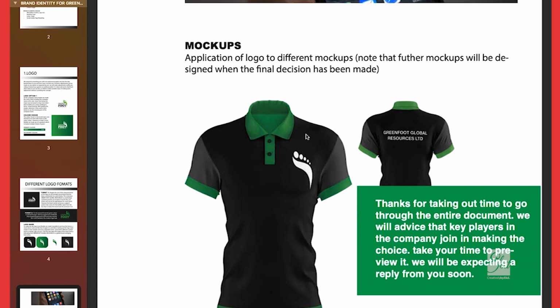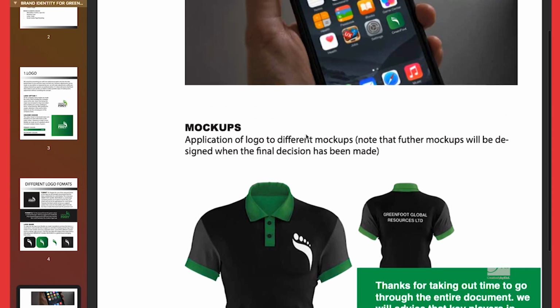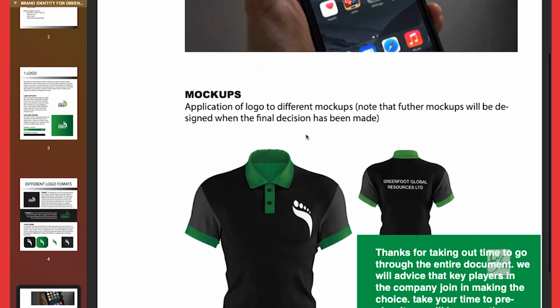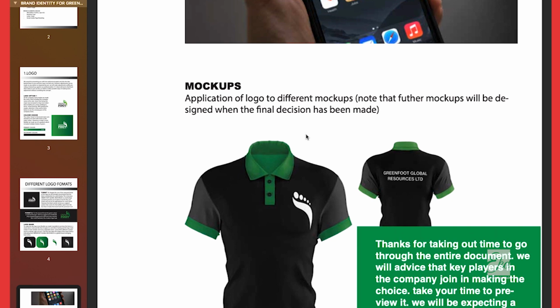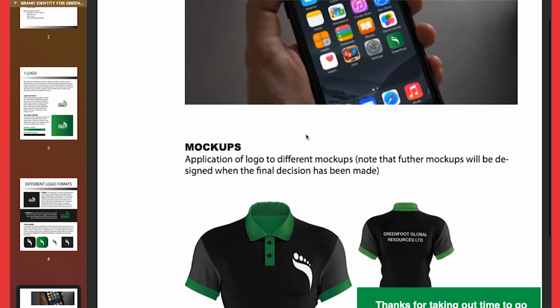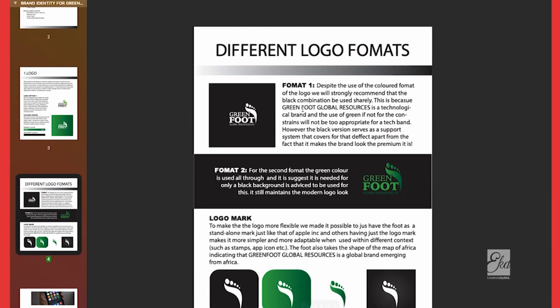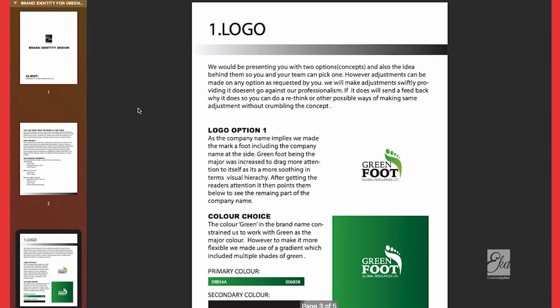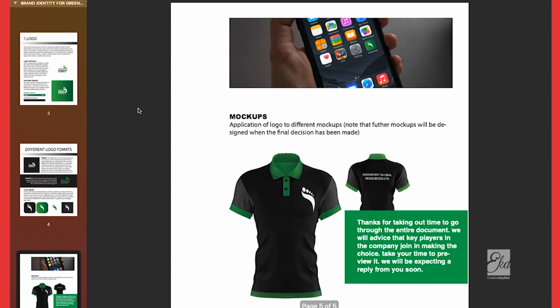So I hope you found this tutorial very nice. I just thought of making it very short. Very soon I'll be having a logo presentation kit. This is just a forerunner of the logo presentation kit, where you just have to edit the items and add your own. I'll have that kit very soon, to be on our shop. This is a very nice, very standard way of presenting your logo. Just take a look at all the slides. I'll minimize it for you to see and start from slide 1. You can see the way it is organized, super organized.